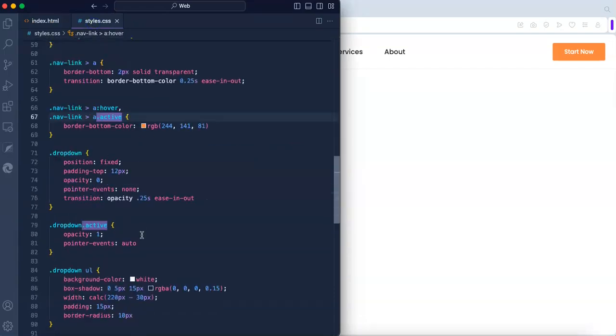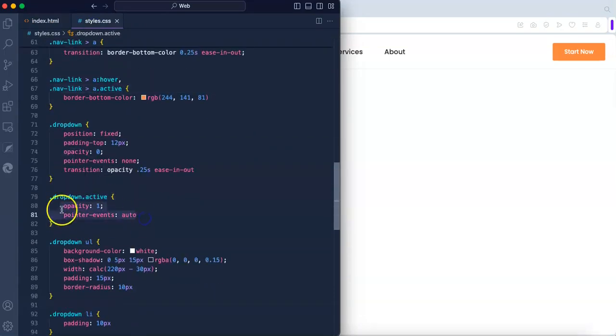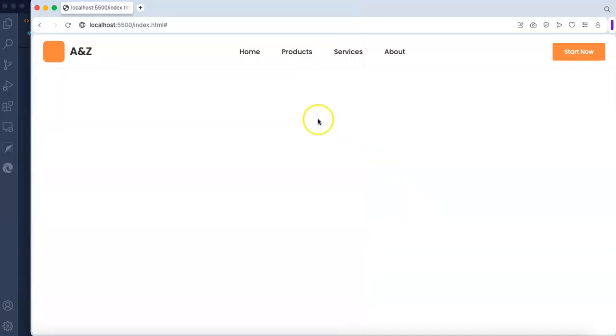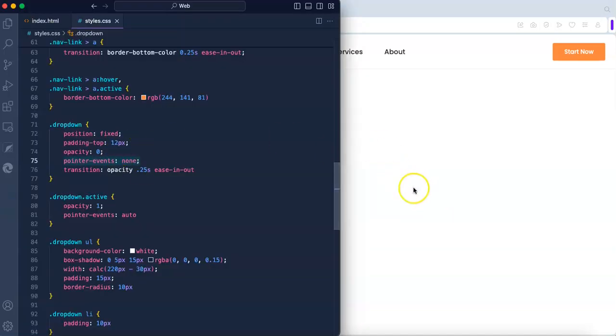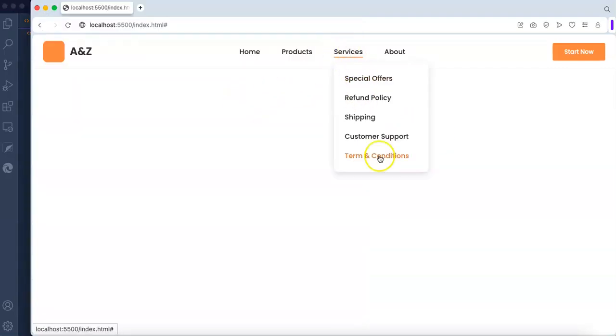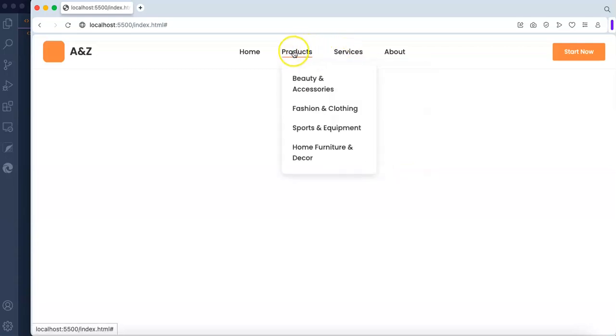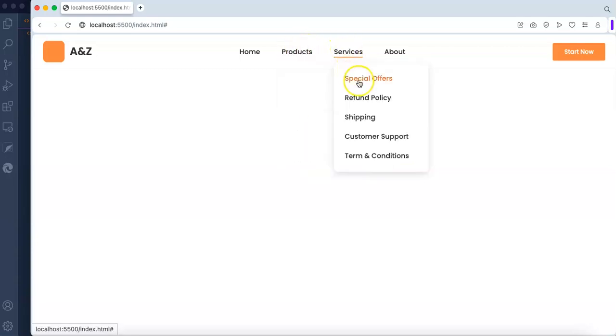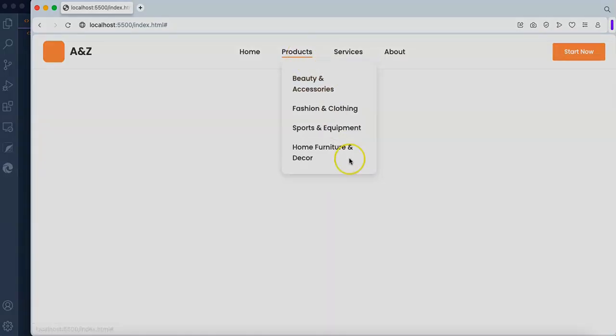So the opacity values that we set, which are these two values, determine whether it's transparent, whether it's visible, and whether it has any pointer events. These are removed, and pointer events are set to none. Also the drop-down menu is no longer visible because the opacity is now set to 0. So you can see the drop-down menu disappears as well, and same case for the other element as well. So we know that our for each loop has processed these two drop-down links properly.